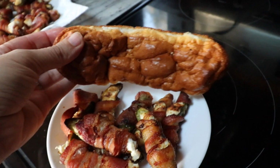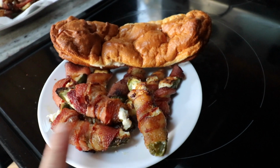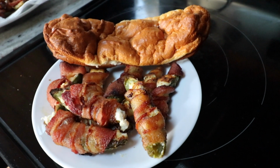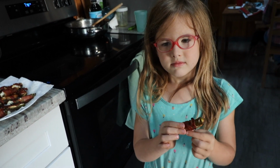I added one of my egg white buns just to add some extra protein because this is very, very high fat. And I just want to up my protein a little bit. Makes me feel fuller. And I am going to thoroughly enjoy this snacky dinner. Renee said she wanted to try one. I'm so excited.